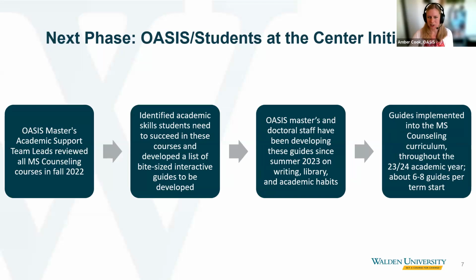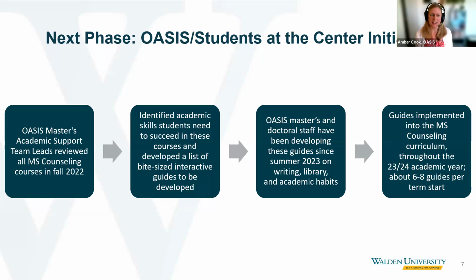So was it fall 2022? I can never remember exactly where all of this fell. But when OASIS kind of came together and we started really thinking about academic skills in tandem with each other, rather than separating writing from research, from time management, from all of those other things, because we know for students they can tend to be all of a piece. We started working together in degree level verticals, and there was a need within the master's program of the School of Counseling. There's 3 master's programs within the School of Counseling, and we wanted to try to do something similar.